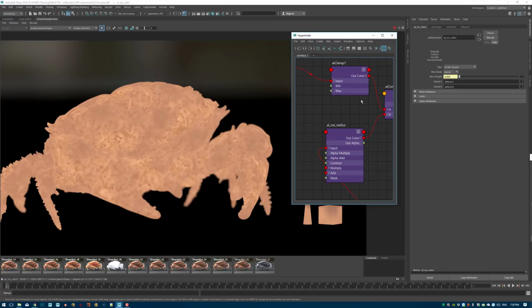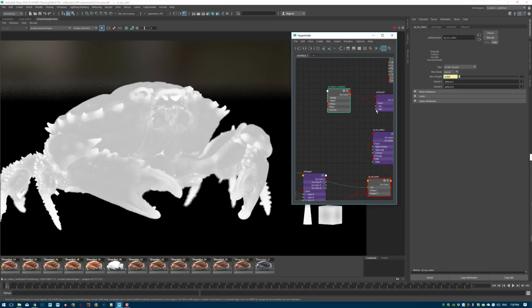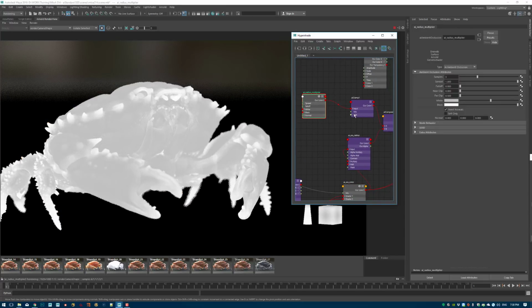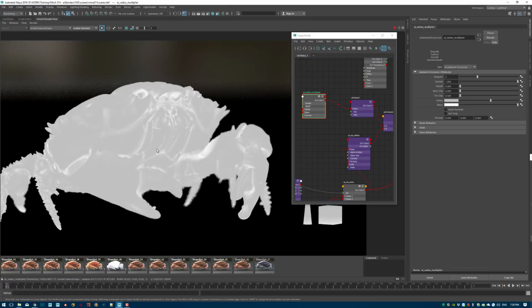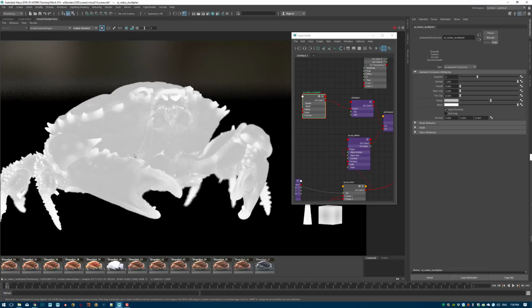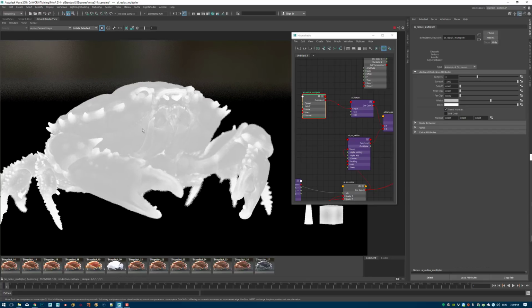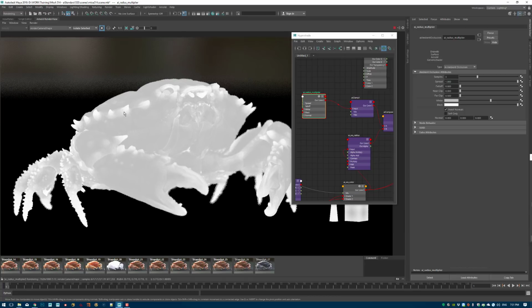So just to clarify what I'm doing here, I have my radius multiplier, which is an occlusion shader. I set it to invert normals. By default, an occlusion shader would show you these ridges. That's the default behavior, but I inverted it, which means the normals are inverse, and then I get occluded areas which are really close together, but based on the inside. So I can get a nice map which I can use to control the radius.